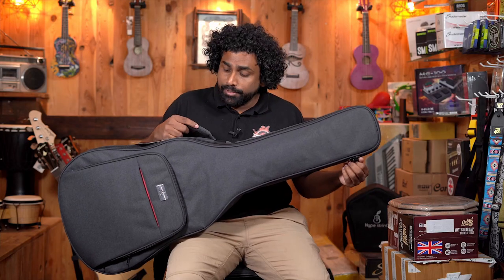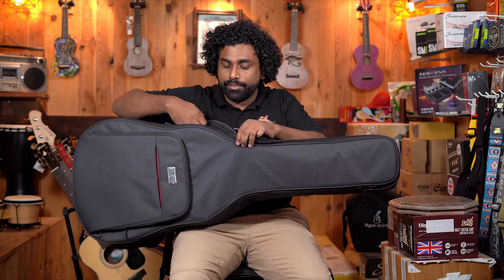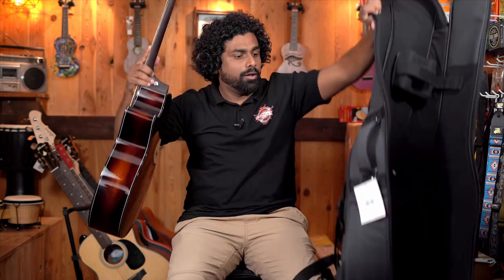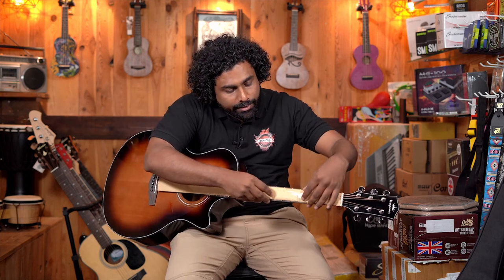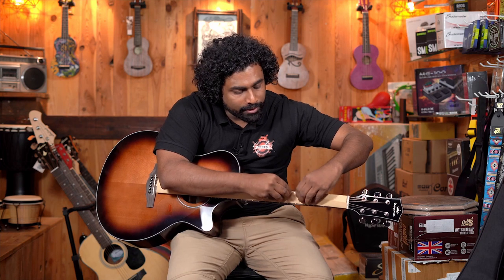So we're going to uncover this right away without any delay, because we have also been excited to review this guitar since a very long time. So here is the F1eGA by Kepma in the cherry burst finish. We'll get rid of this paper because it's ruining the overall look of the guitar right away.